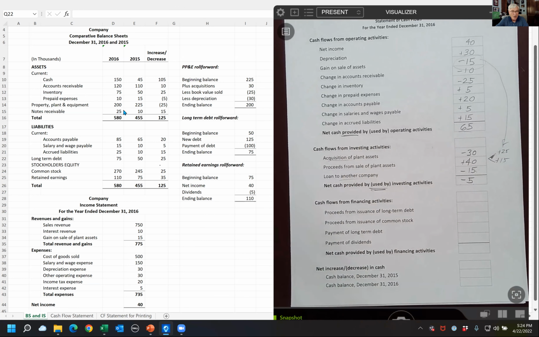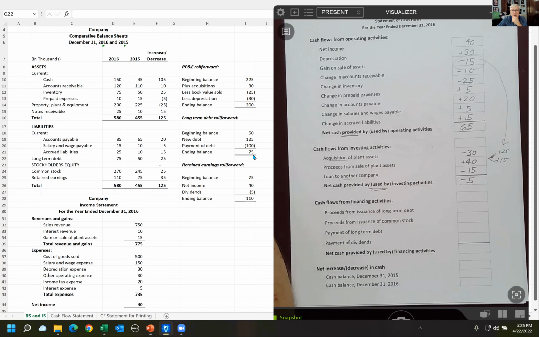We're getting to the end here. Now let's go look at cash flow from financing, which is all about long-term debt and changes in equity. So long-term debt went up by 25. Again, same direction, so that's going to be a plus 25. But here is the issue. Beginning balance of 50 and it went up by 25 to 75. However, accounting rules don't let you net new debt with old debt. You have to separate out the two. Any new debt that you issued and got cash for, you've got to disclose, and if you paid off some old debt, you disclose that in two separate places.